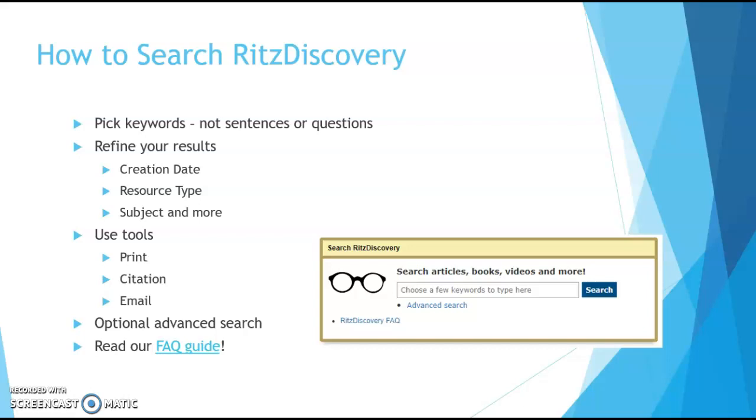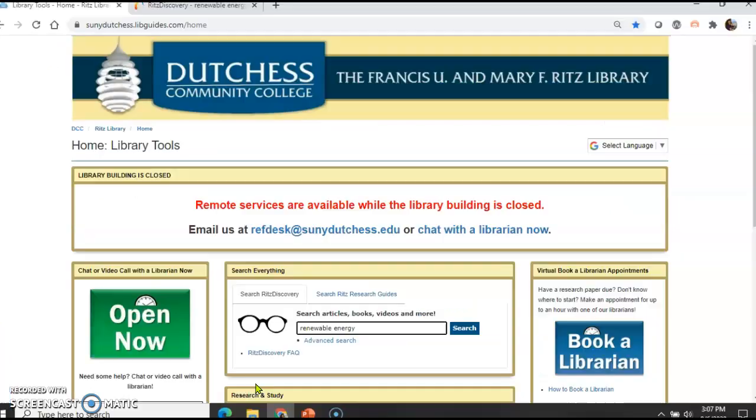You need to pick just a few keywords to start your search, keywords that capture the main ideas of your topic, and you need to brainstorm alternate sets of keywords and related terms or synonyms to try several variations of your search. Let's say you're interested in researching renewable energy. You might start by using just those two words, renewable energy, but you could also try a different search using the keywords alternative energy or green energy.